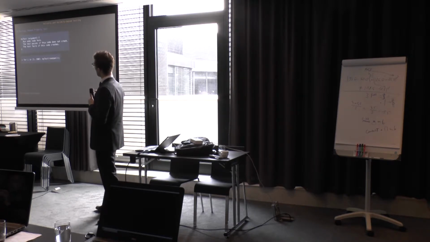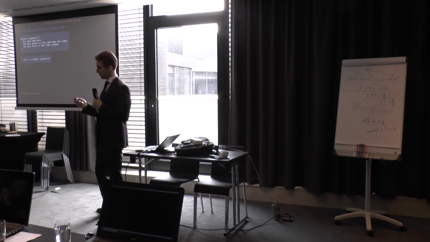A randomized property test is a test that takes an argument and you supply random arguments. An exhaustive property test is a test that takes an argument and you supply all the possible arguments. And then you have a specialized exhaustive property test, which is a test that takes an argument where you hand in all of the arguments of a subset of the possible arguments.